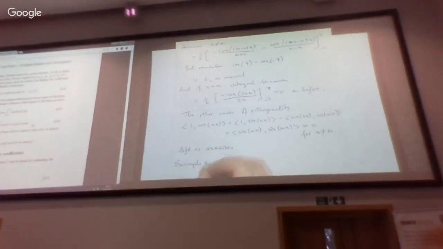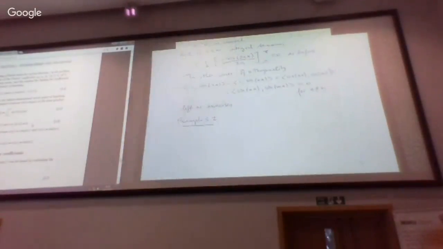Okay, any questions? Okay, so orthogonality says when you take two different functions from F, you get an inner product of 0. So what about where you take an inner product of one of the functions with itself? You're not going to get 0, because you only get 0 in the inner product of a vector with itself when the vector is the 0 vector. So these are non-zero functions, so you're not going to get an inner product of 0. But we get some interesting values.